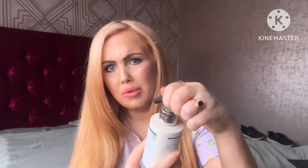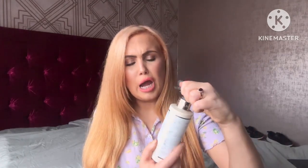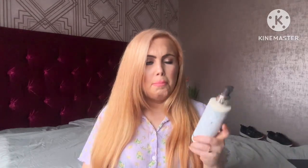It does have a lock system, so that is like it on and that one's it off, so it's good for traveling. It isn't a heavy product. It feels decent, like you can feel it has some weight to it, but it isn't heavy, so it is handy for traveling, especially with the lock system that helps avoid spillages when you have the product in your suitcase or whatever. But I would recommend using a wee plastic bag over it to stop it from leaking, or accidentally unlocking the lock and getting it everywhere. Do you know what I mean?